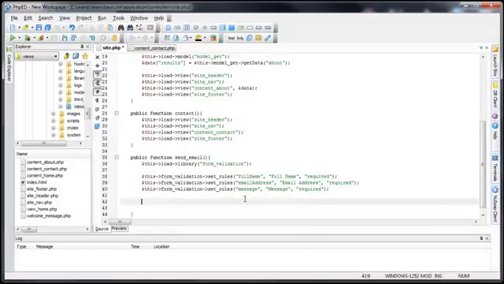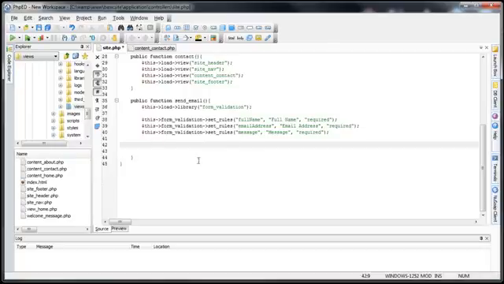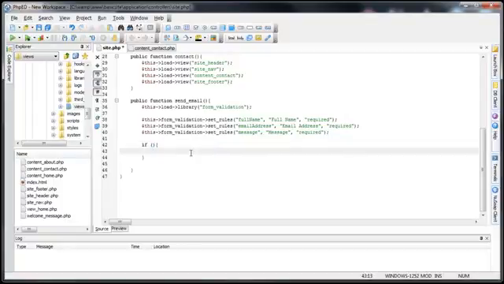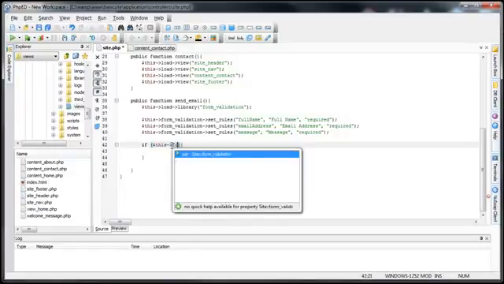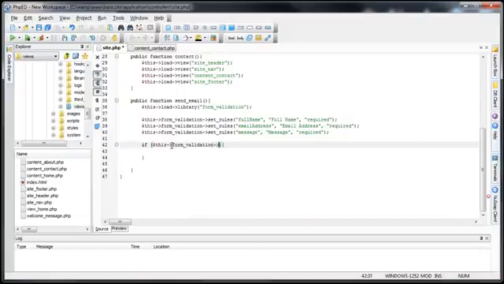Perfect. Okay. Now if you're used to doing form validation, you'll notice, like, if these conditions are met, then what? Of course, this is going to lead to an if-then statement. So we'll go if, and this is also a new function that you'll learn, this form validation run is exactly equal to false.